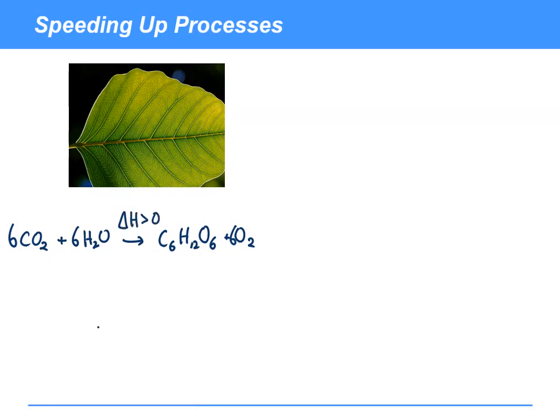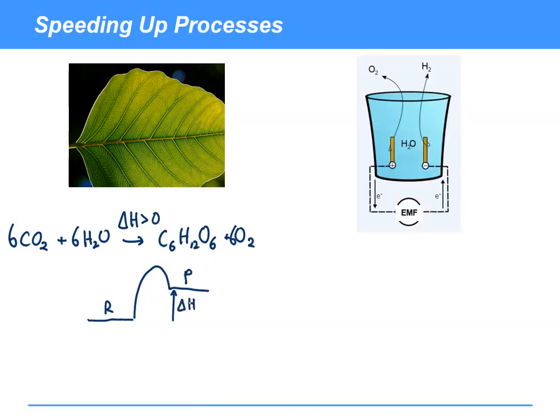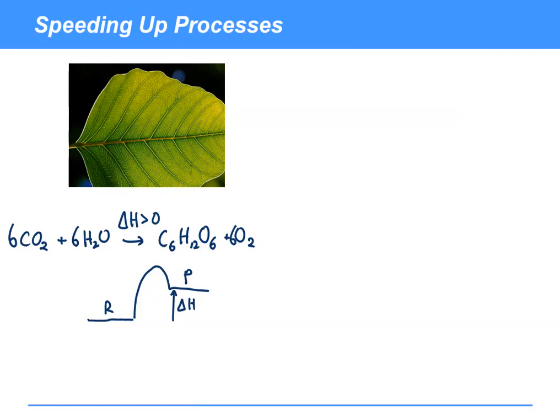And so if we represented it on an energy level diagram here, we would have these reactants here. The products would be a much higher energy level. And we really need to put some energy in order to be able to get this reaction to happen. However, this energy comes in the form of light. So visible light comes in here, or UV light really. And the photons of UV light are able to provide this extra energy in order to get this reaction to happen. But that might lead you asking the question, well, why don't carbon dioxide and water just combine outside?